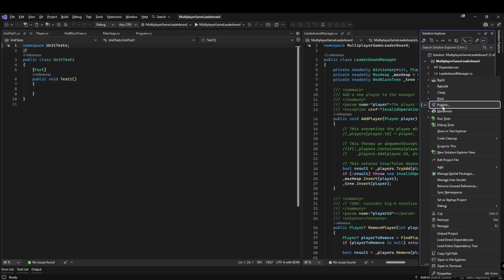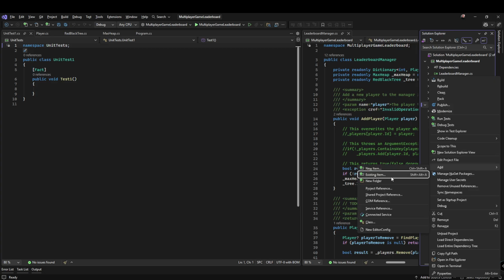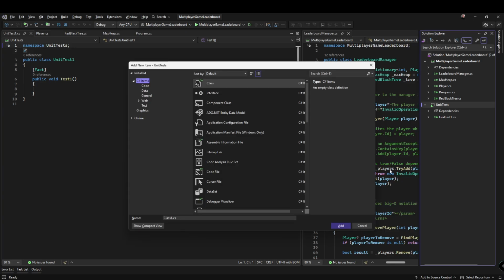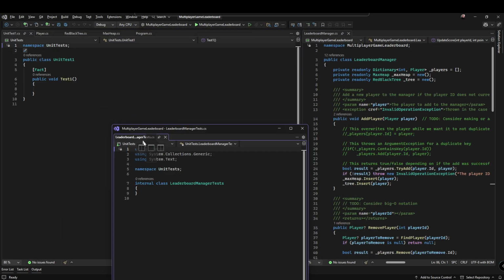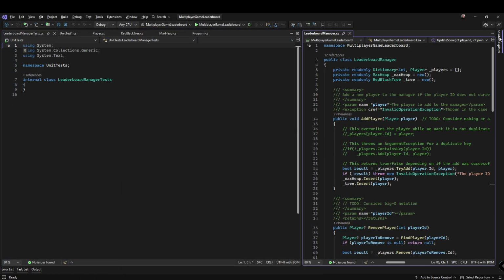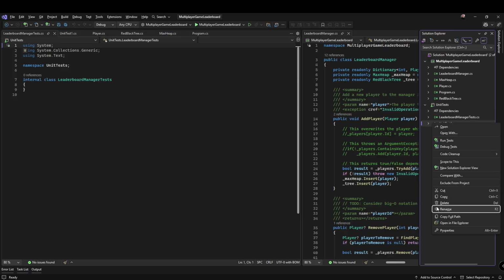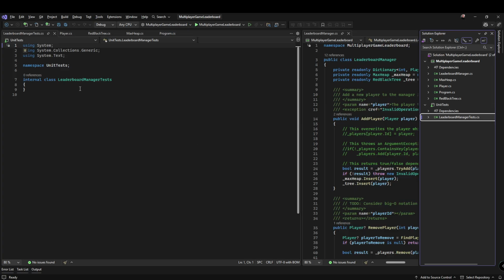So let's add a new file here. Let's call it leaderboard manager tests. We'll use that as my naming style here. Let's delete unit tests because we don't need that.